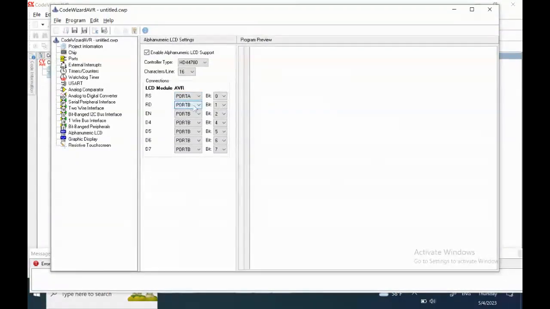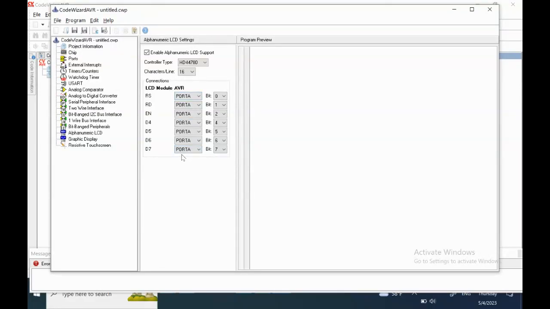Because I want to use port A to interface with my LCD, I change all of them to port A. However, you can choose any other port. There are different choices: port D, port C, port B, port A.